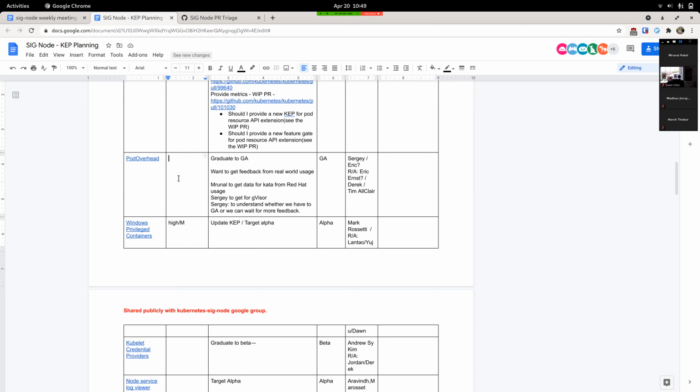Yeah, I feel that many people are in this situation right now. Right, but from a no-infinite-beta policy, we already missed the deadline. The deadline was in the previous release for the pod overhead feature. I don't see much harm in keeping it in beta, and I don't think we need to remove that feature. So if no concerns, let's keep it. And if you find a real production issue, we can just graduate it. Okay, all right. So right now we are just in a wait-and-watch mode and not going to do anything, right? Okay, I'll just put NA here.